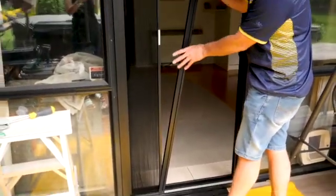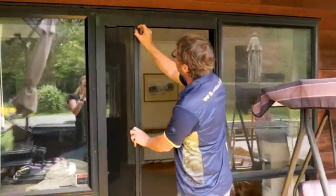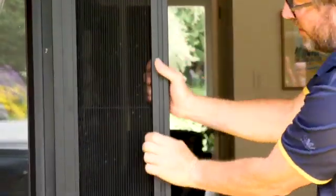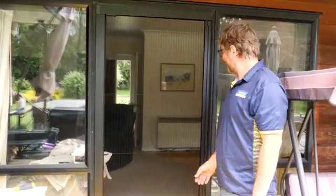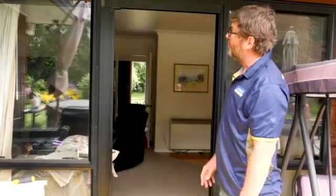So you put the handle in at the bottom, line it up at the top, just down a fraction, grab my fingers into the mesh behind it and click it all the way down. And close it up, just raise that up to the end stop, stops the cartridge coming out. And that's a perfect screen. Nicely tucked away.